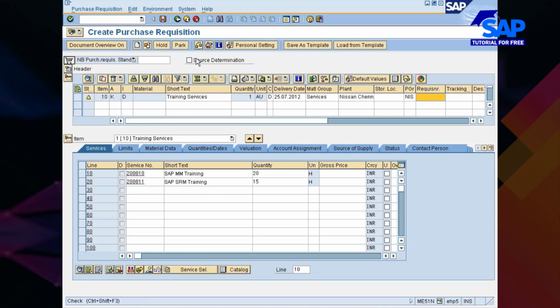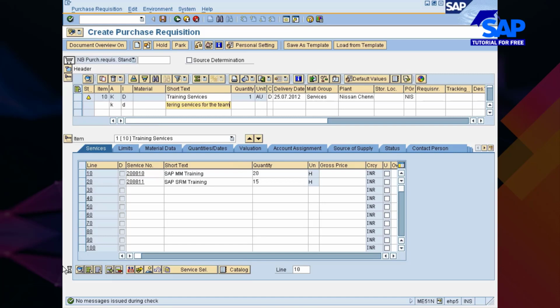Alright, now look here. Let me explain once again item level and below item level. Under the item I have maintained these services. I can even specify something like account assignment category K, item category D. Here I can specify catering services for the team.